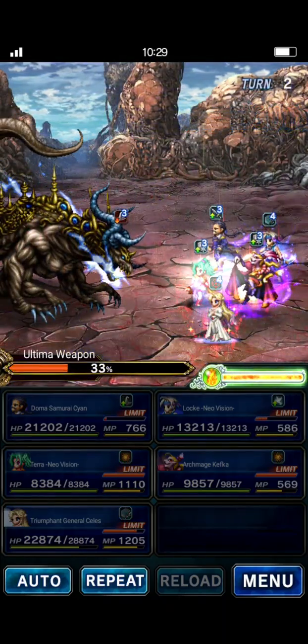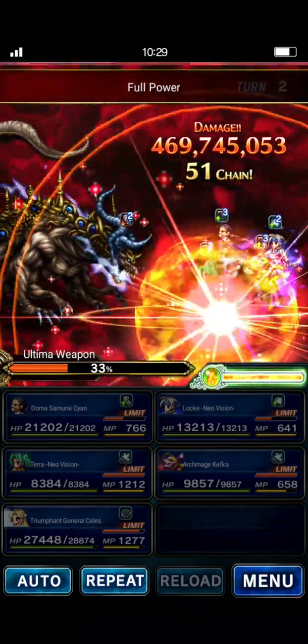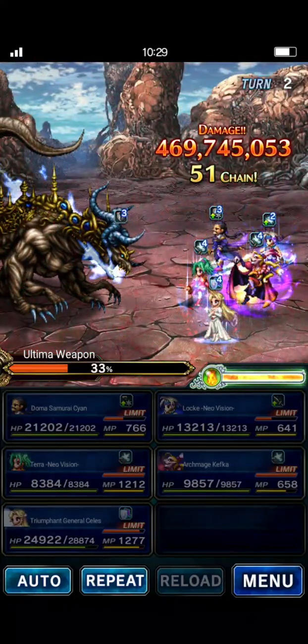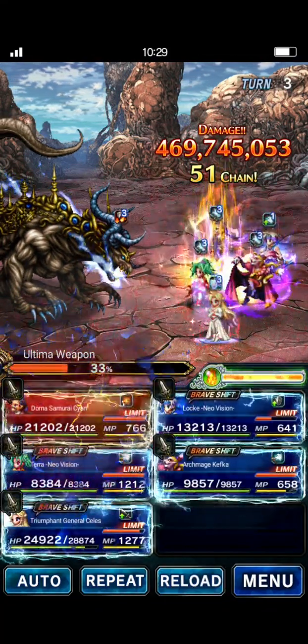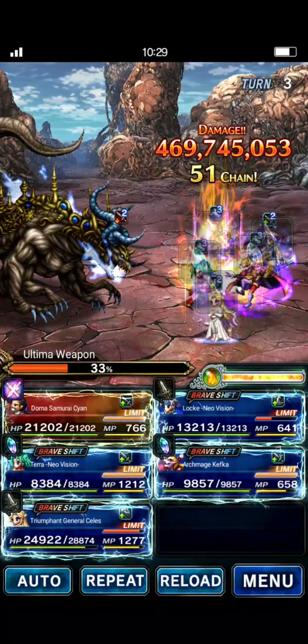There you go. So we're left with about 1/3 of the boss's health. So we'll definitely kill it on the next turn. And if you need to wait till turn 4 to do Cyan's SLB, that's fine. Shouldn't be a problem. Alright, we're just going to go ahead and kill this thing now.